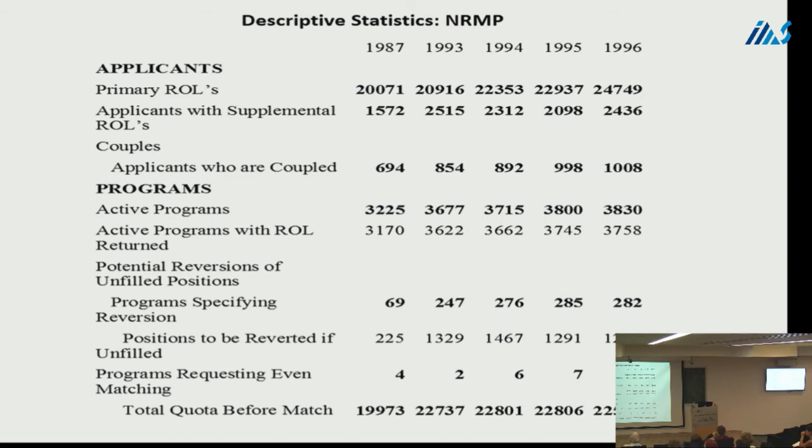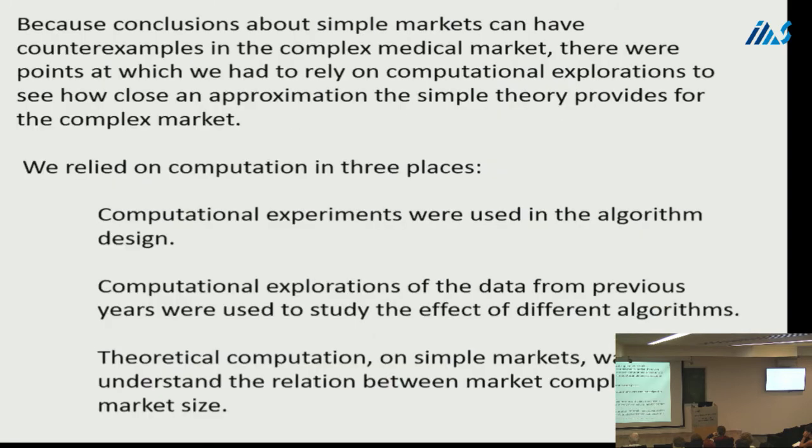There's a medical program at the Technion, for instance, where American citizens come and earn medical degrees and often come back to the United States. So some of the foreign applicants are American citizens, some are not. There are a couple of other match variations I'm not telling you about today, but in those days we had approaching 1,000 people as couples. So that's 500 couples. Last year there were more like 900 couples in the match. So a substantial number of people are couples. There are a couple of thousand residency programs. I think that's all I want to show you on this slide for now.